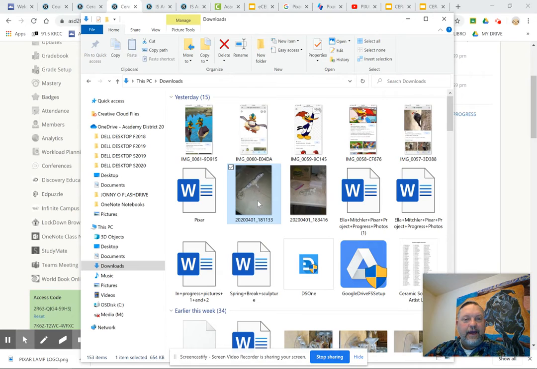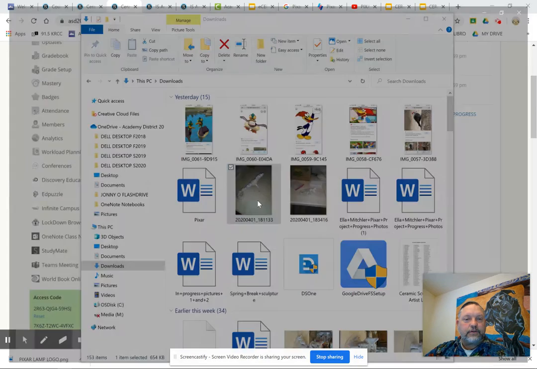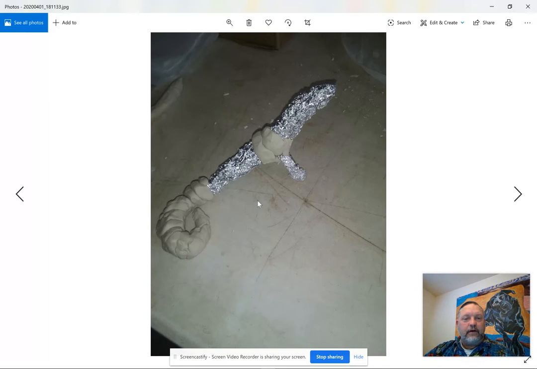I believe this was Kaz's sculpture here, and she's getting started on it. You can see that she created her foil armature, and she, forgive me, allergy season. She is starting to wrap the foil with clay, and that's fantastic. This is exactly the type of photograph I was looking for. Assignment number 3, photographs 1 and 2, was of the foil armature and of the clay being put on the armature.